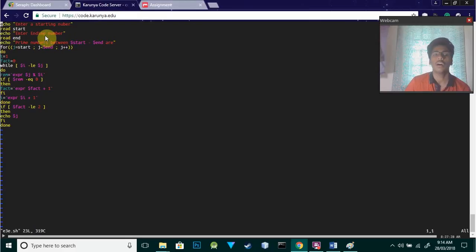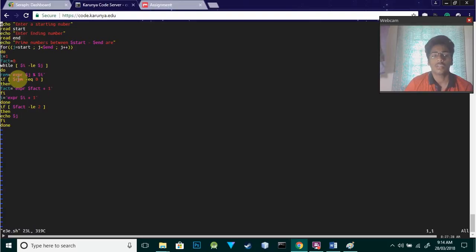So we'll put that in the condition. We'll first run a loop from start to end and increment every time. We have initialized i equals 1 and factor equals 0. Then while i is less than j, we set remainder equals expr j modulus i.